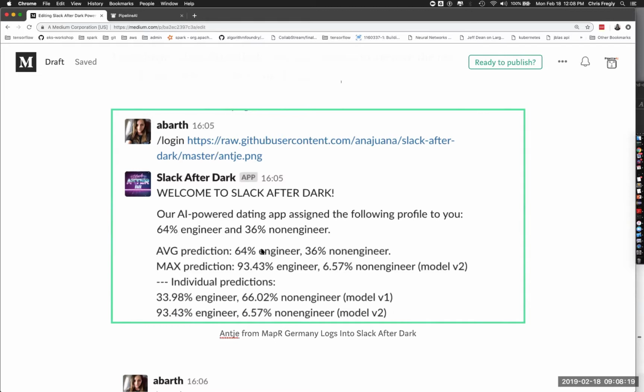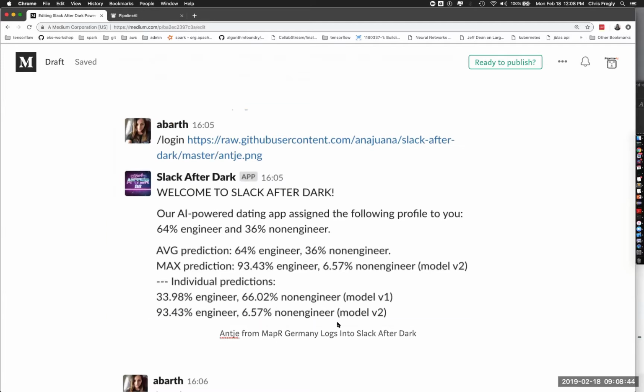You can see the average prediction is 64 engineer, 36 non-engineer. We think it probably has to do with her Docker shirt. The maximum prediction was by the better model, V2, as we expected, which had 93% engineer and about 7% non-engineer. You can now see the individual predictions.